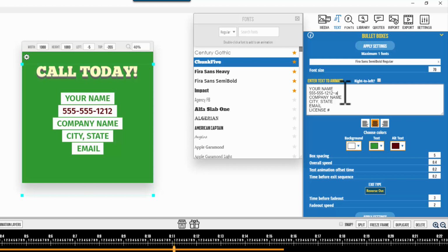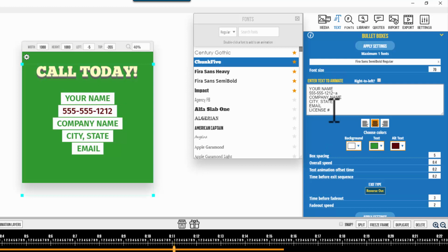We have our telephone number appended by the small tilde and the lowercase a. That small snippet of code tells Easy Video Pro, make this color the alternate text color instead of the other color. I think it's a very good best practice to assign alternate text codes to telephone numbers.